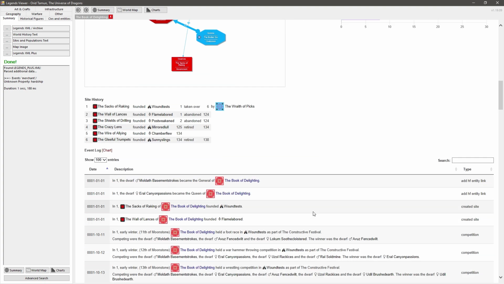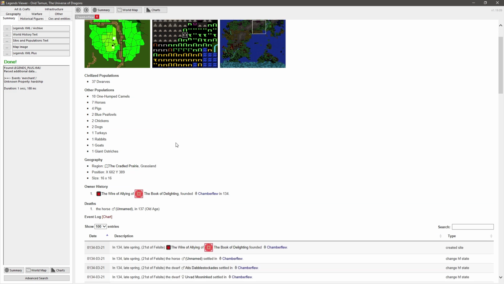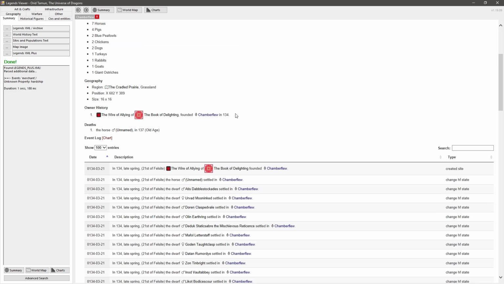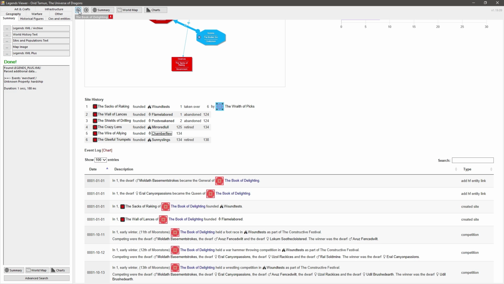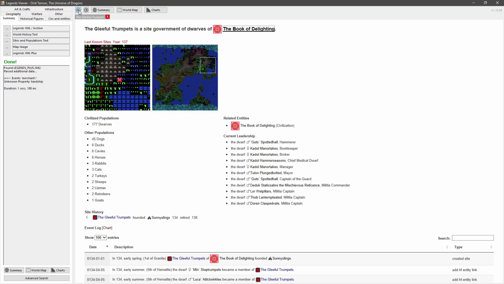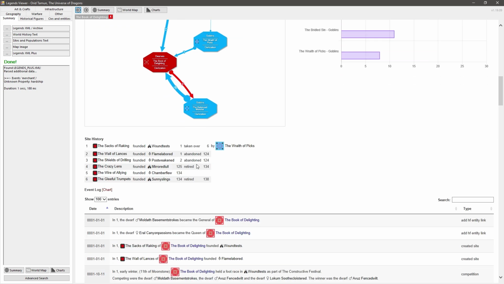Let's see. Those are wars. Site history. Wound tests. Okay, that one, these are all the original ones. Chamber flu. There's a Hillix. Okay. 37 dwarves. And 134. All right. That's interesting. So it's expanding out on its own. So the dwarves are making their way out. We currently have 3 sites. Yeah, Myrdlal, Chamber, just 3. All right, we'll have to take on that.